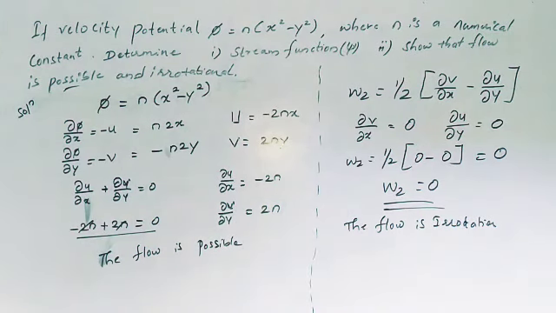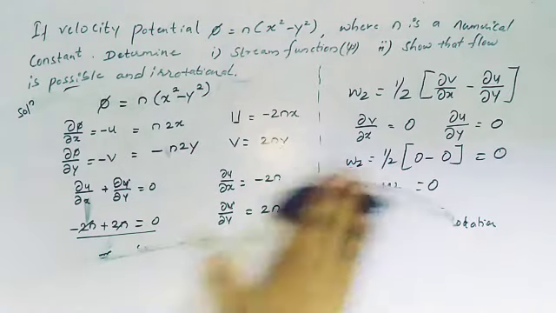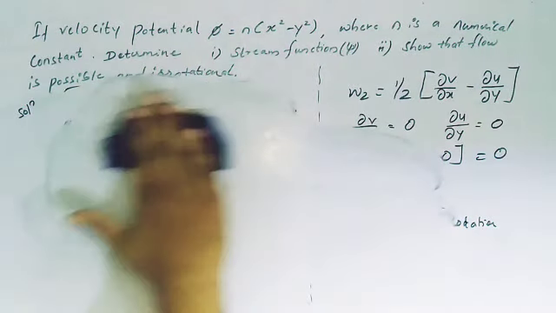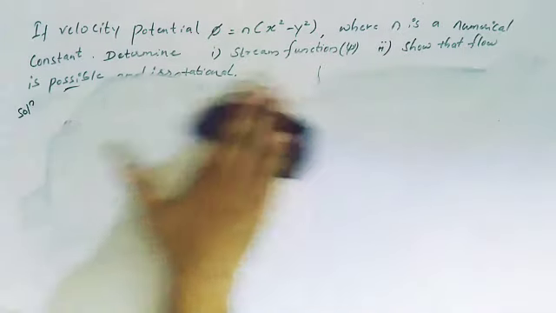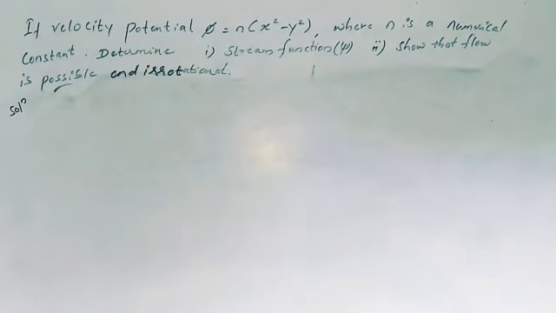Now the main thing is the identification of the stream function, that is psi. Okay, let us solve those steps. So I will erase this one. I guess you have followed these steps. Okay, let us erase this one. So now we have already identified the flow is possible and it is irrotational. So next thing is to identify the stream function. Okay, so let us start for the identification of stream function psi.